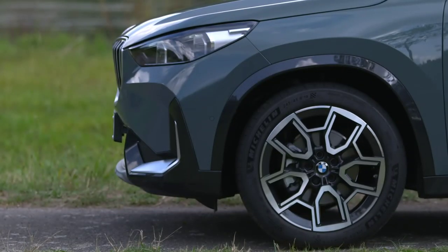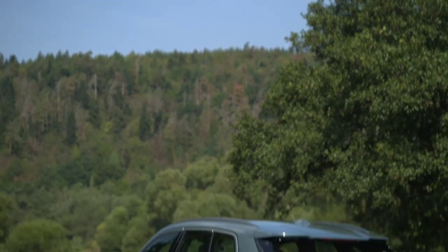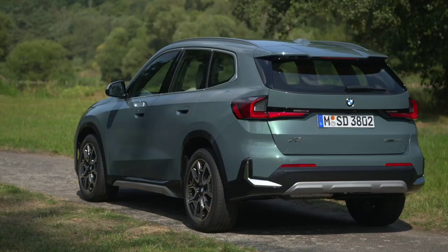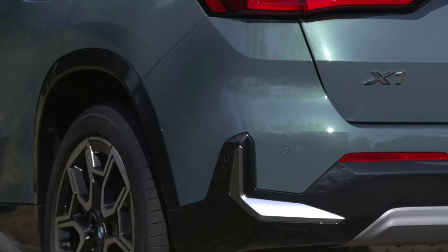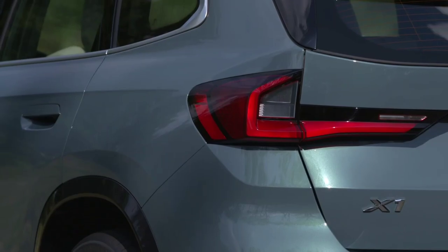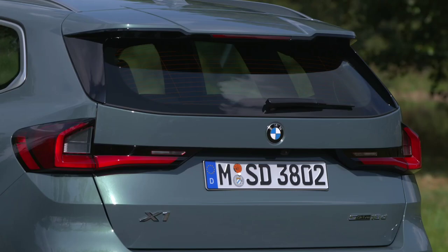It's predictable enough, though, and set at the right sort of speed. It's also possible to do a little bit of steering from the other end of the iX1, as a greedy mid-corner throttle application can lead to some limited movement from the rear axle. Although we tested the entry-level X-Line version of the iX1 rather than the M Sport with its more focused suspension setup, we still found it too firm.